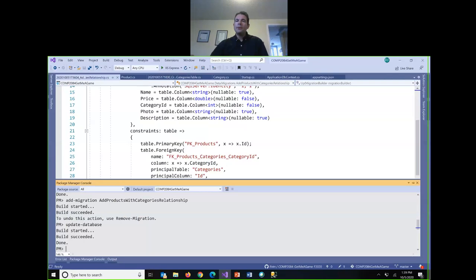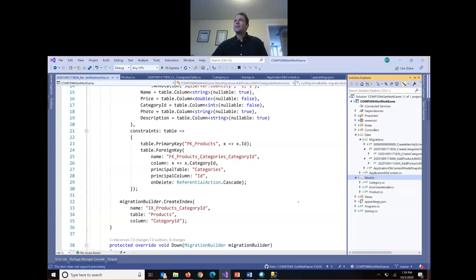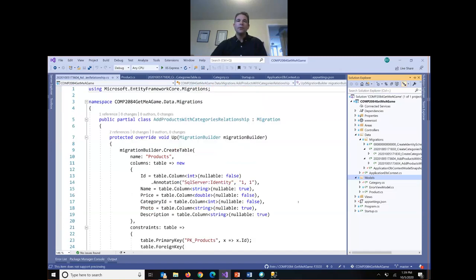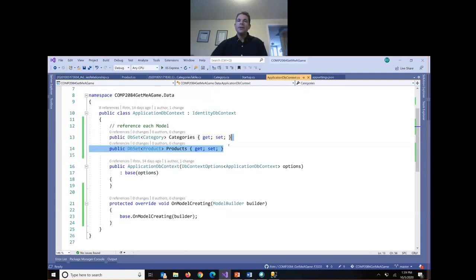Okay, so now we've got two tables in the database. It's a bit of work to set up. So in your assignment, you need to plan out your models. We're going to make a few more models next week in our asynchronous class, but you need to plan out your models, figure out how the two of them are related, and list them in your application DB context, which will already be pre-built in your project.